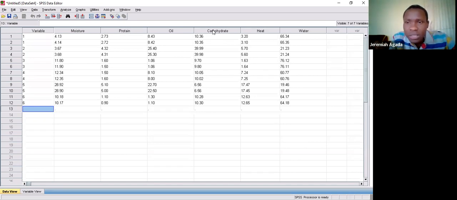Now, the question is, looking at this data, the first thing I want to do is see a descriptive of this, a kind of summary of these data. Now, they are in pairs. I want them in simple mean form. I want their mean to come out. And then possibly, I want to know if there is a significant difference between each of the others. The moisture content in rice, is it the same as that of soybean? The moisture content in soybean, is it the same as that of maize? I want to know. So I am curious as a data analyst with the plenty data that I have.